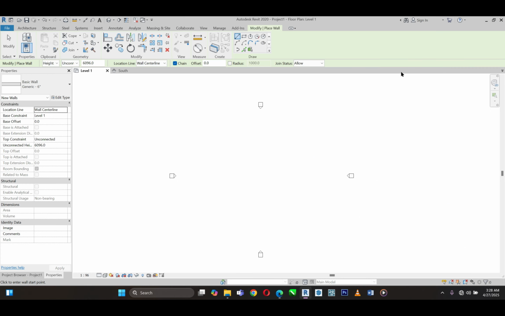So let's go. The first thing, let's work on the entrance. Do not worry about the dimension yet. I'm talking about the measurements. Don't worry, later on you can adjust it. Revit is different from AutoCAD. Revit is smooth.